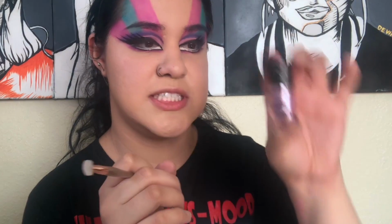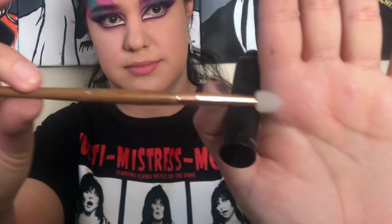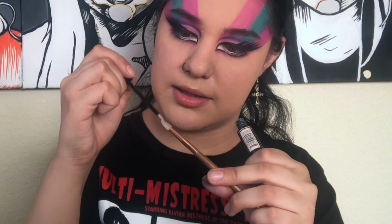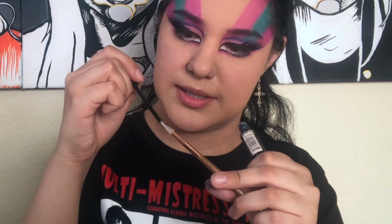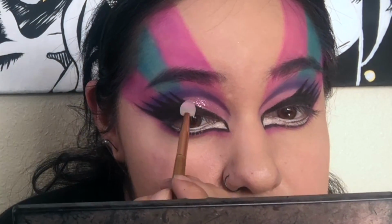I'm going to go in with the pink glitter inside here, and this one is from JCat. I don't really know the name of the glitter, but it's the light pink one. Now I'm going to be taking my glitter glue from City Color and a silicone eyeshadow brush and start applying the glitter to it. And what I do, get the glitter glue and I just paint a little bit on there. And then I dip it into my glitter, pat it off. I just like a little hint of glitter.